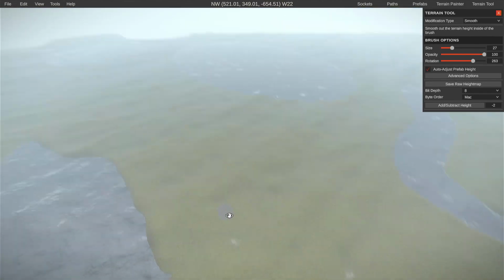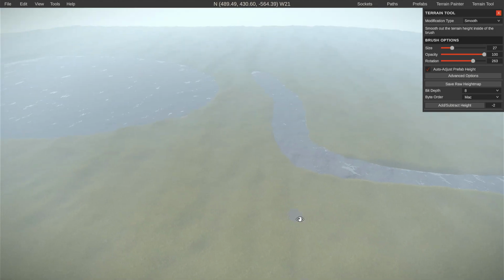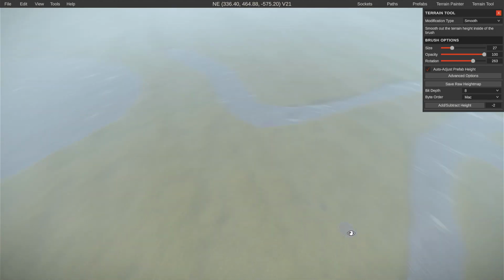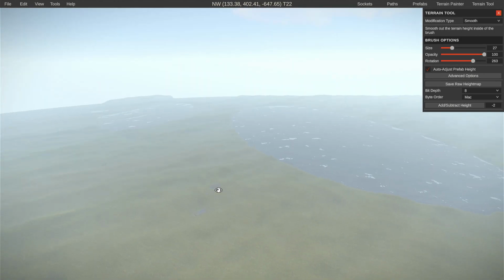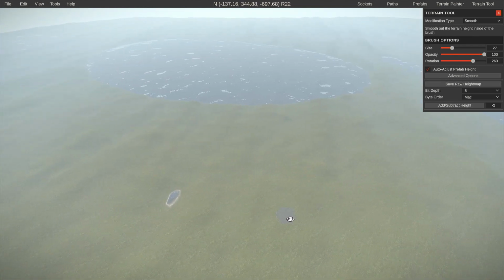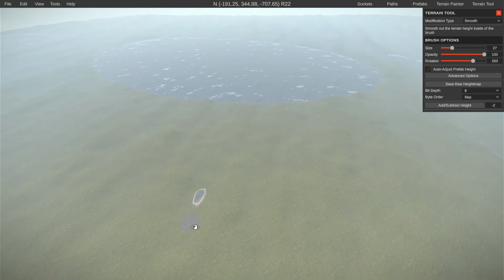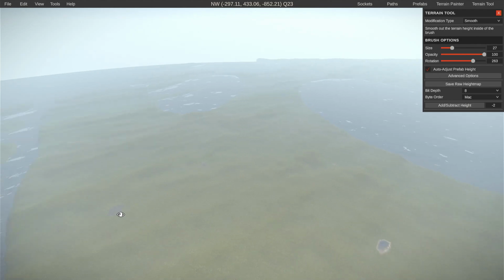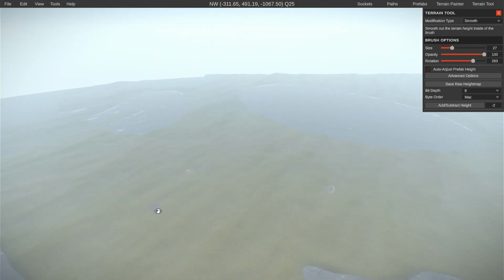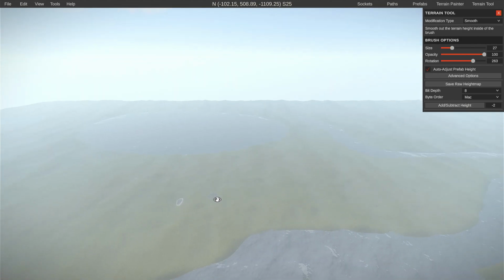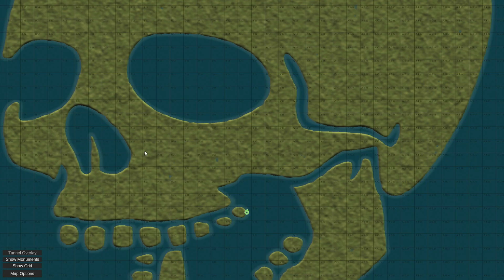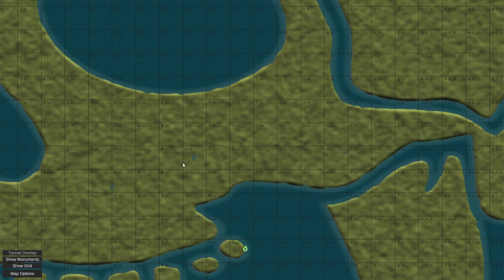You can see we got some areas. The plugin we used for texturing wasn't perfect, so we got some areas where those will end up being lakes if we do nothing about them, but I'm going to be adding hills here, so a lot of those will probably be gone. You can hit G and you can see them on the map usually, like right here is the ones we were looking at.